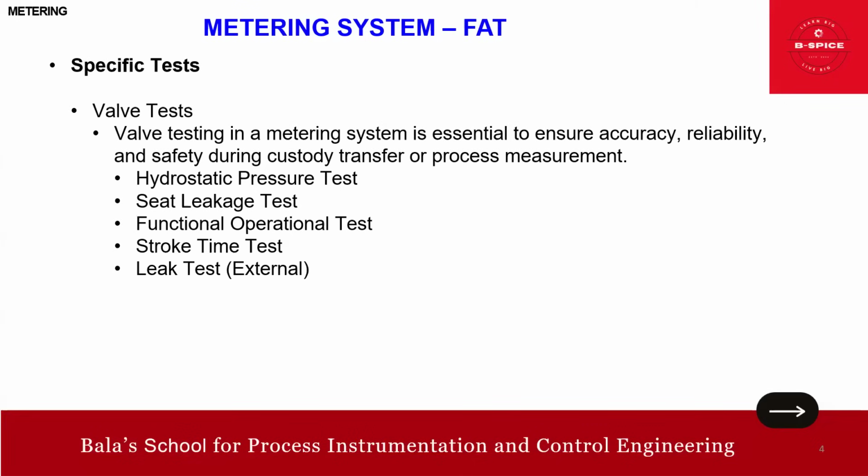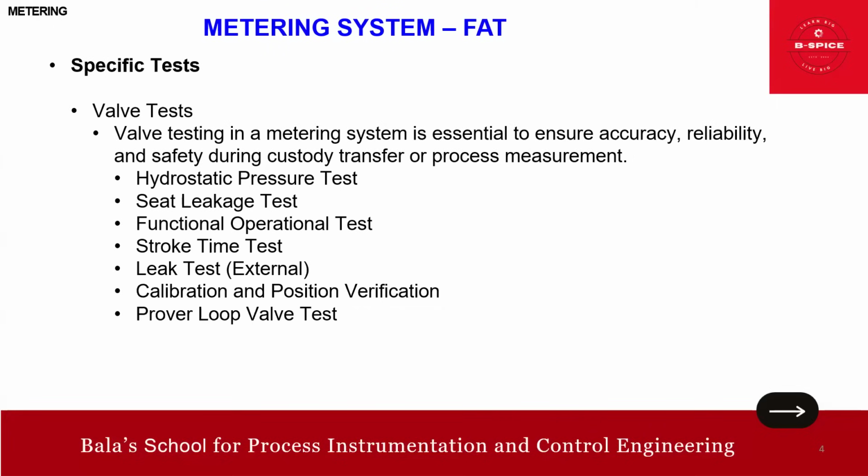Okay. Then very important, the calibration and position verification. So this ensures the valve position feedback matches with the actual valve position. Okay, what are the tools we use? Valve positioner, limit switches, and of course integration with SCADA. Then the last but not the least, prover loop valve test. So this ensures that valves used during the proving are leak tight and operate smoothly. This is critical for maintaining the meter factor accuracy.